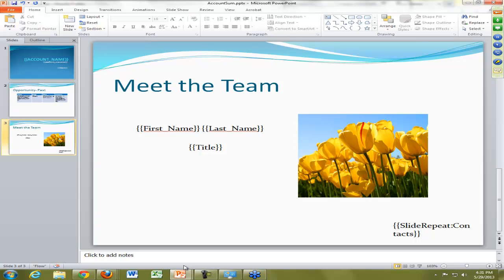If you have more than 50 slides that you want to generate, what do you do? What you would want to do is break this into separate reports or queries. So you'd have one report with your first 50 set of contacts. You can have a second report, say contacts 1 or contacts 2, to get your next set. So you'd have two separate slides, almost identical, except this slide repeat would be pointing at two different data sets.